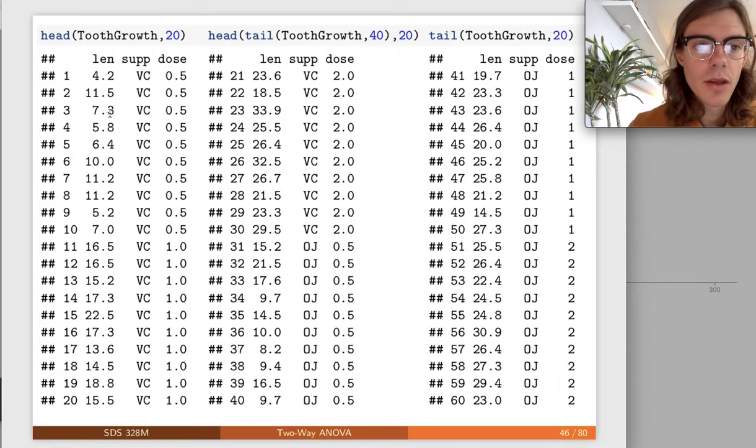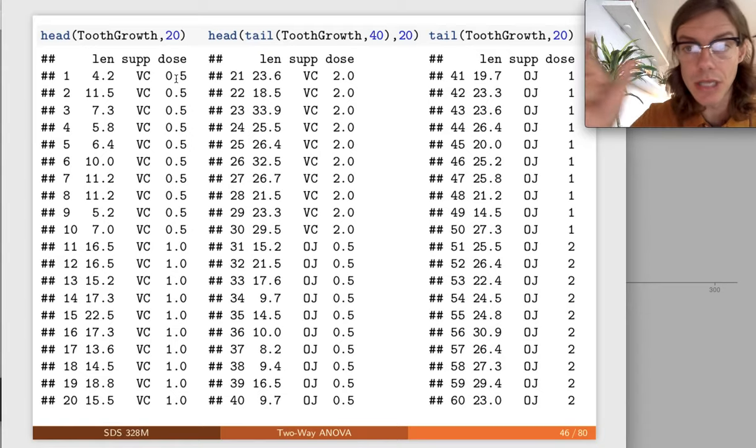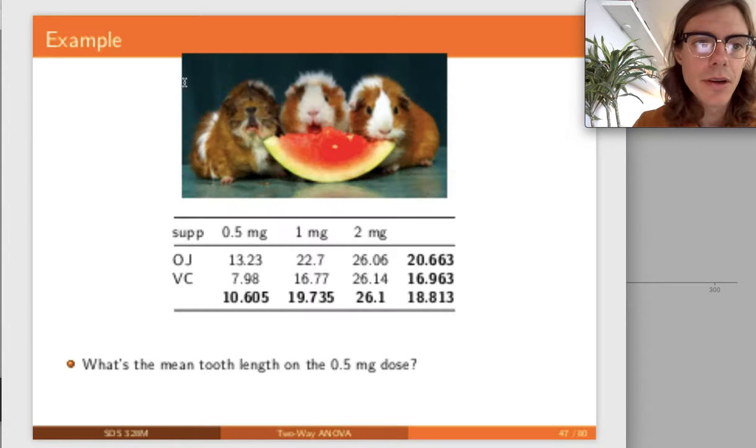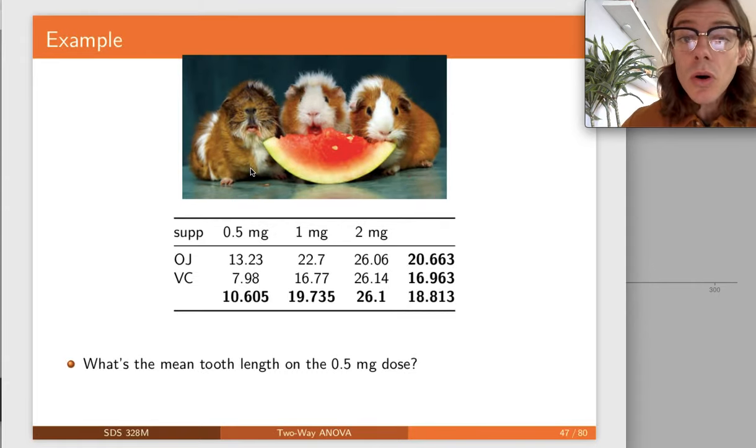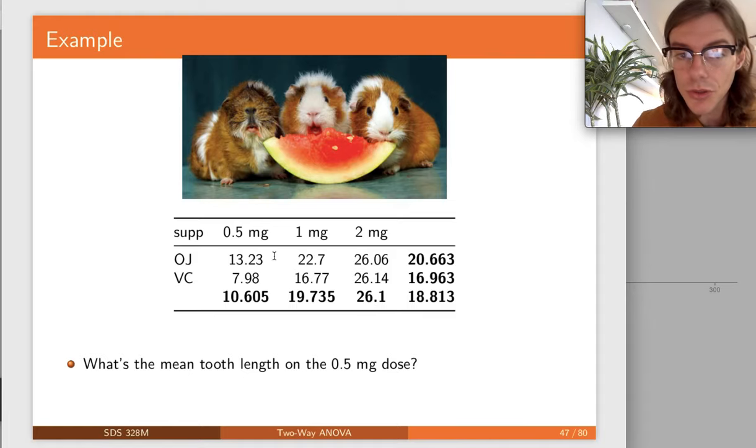Cool. And treat dose as categorical, right? So make sure it's a factor variable. R will try to treat it as numeric unless you tell it to treat it as a factor. So I'm going to skip ahead and just compute these means for you, just to show you. Looking at orange juice, the average mean tooth growth for orange juice is like 21. The average tooth growth for the vitamin C tablets is 17. So it looks like the orange juice is better, right? Orange juice gets you better or longer teeth than vitamin C.